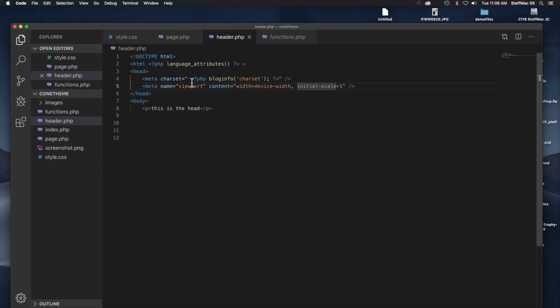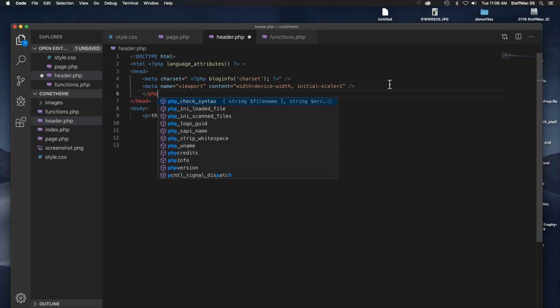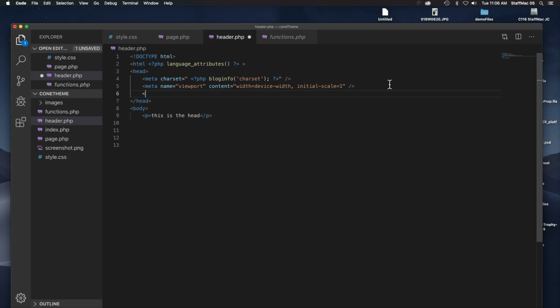And then we need one other thing, which is going to seem kind of weird, but we need to go into PHP. There we go. PHP. And we're going to do wp_head.